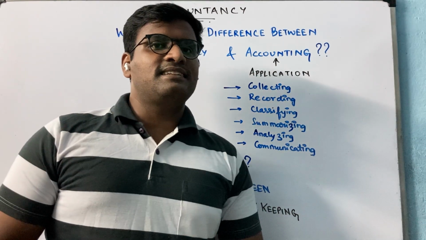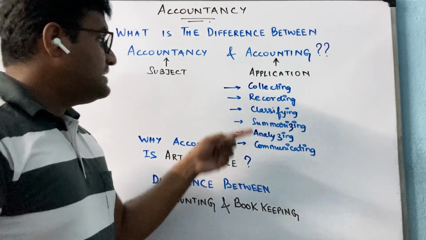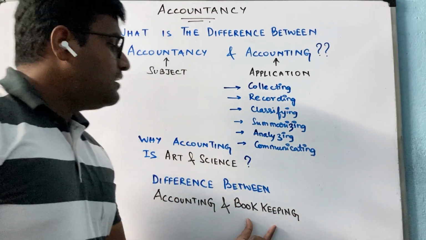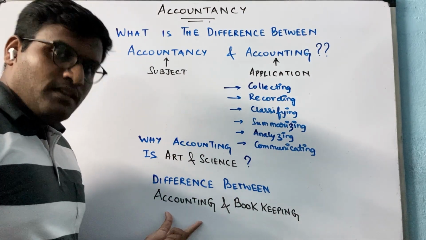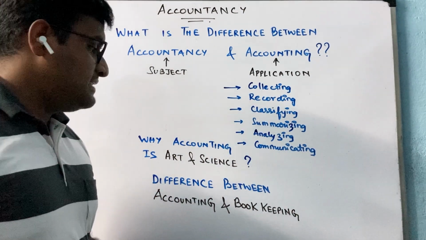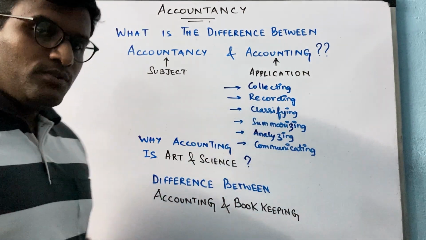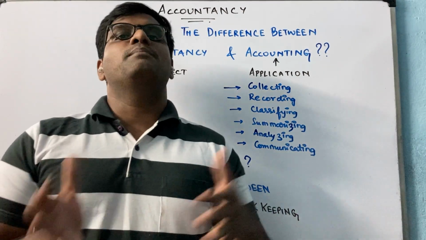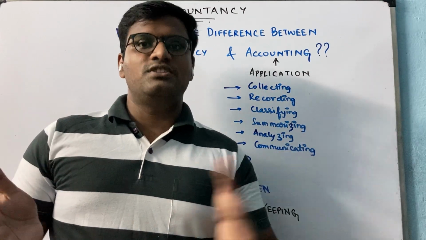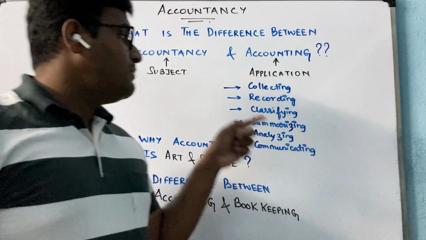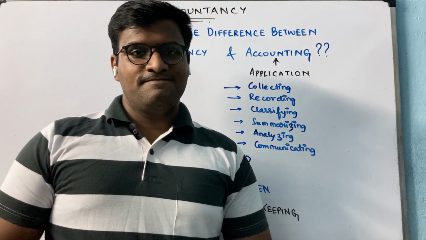These are the various steps that are involved in bookkeeping, which means that the remaining steps are not a part of bookkeeping, but of course they are a part of accounting, which makes us understand that bookkeeping is a subpart of accounting. So, bookkeeping is nothing but a part of accounting, whereas accounting is a bigger bracket, which includes not only bookkeeping but the remaining activities also, making it a complete process.